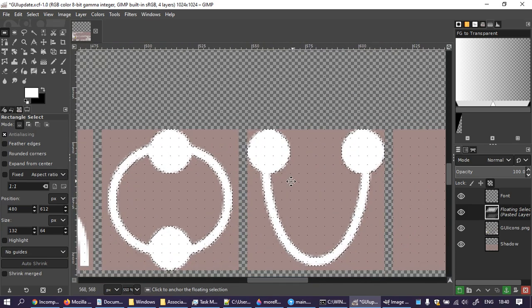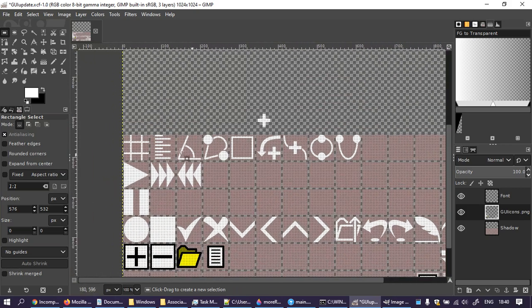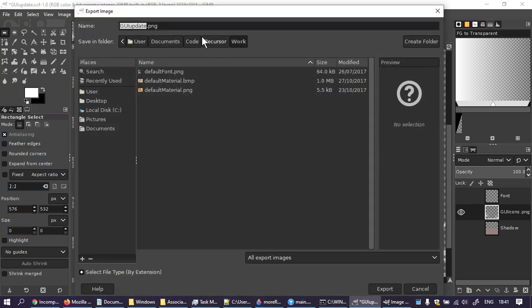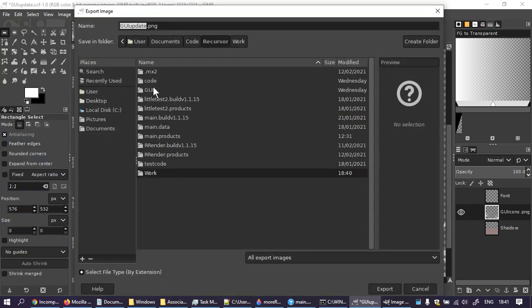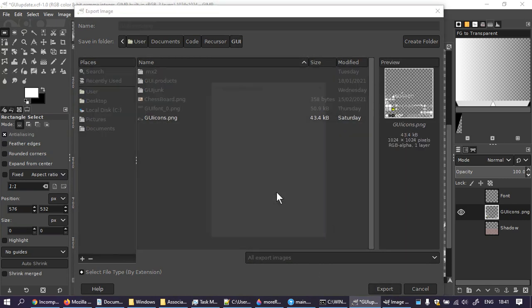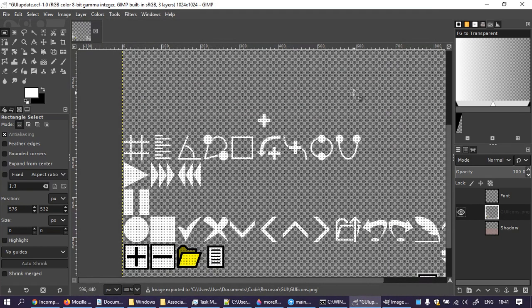That is not quite. Oh no, it's. Yeah, it is. Okay. Okay, so that's these. I'll leave that thing there, it's not doing any harm. Right, I will save this. And I will turn off these things. And I'll export that as cursor, GUI icons, export, replace, export, thanks.